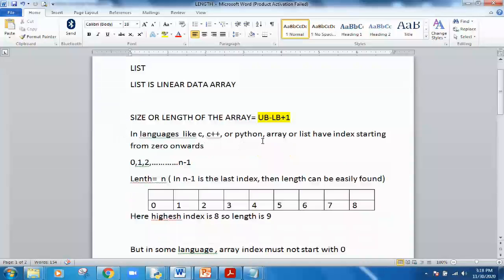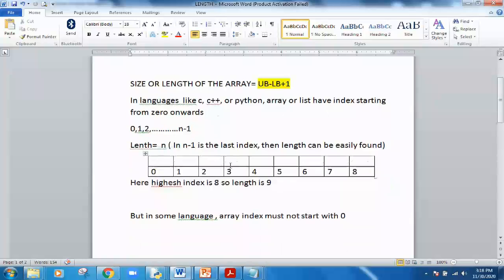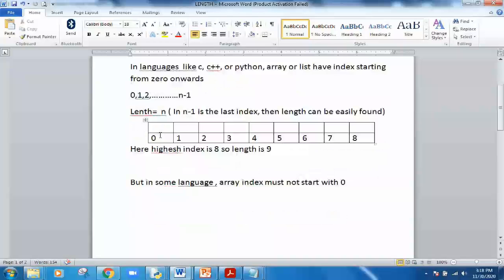In Python or in other languages like C and C++, if you are creating a list, you have heard about Python lists, but in C and C++ the same thing is an array. Python lists and C or C++ arrays all have an array-like structure, and there is an index which always starts from 0 onwards. It means in C, C++ or Python, the 0 index is the starting index. All the elements start from the 0 index and so on. So how can you find out the length? You can easily find out the length of an array by the highest index plus 1.